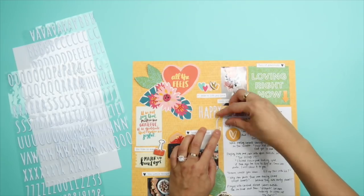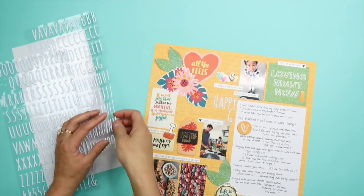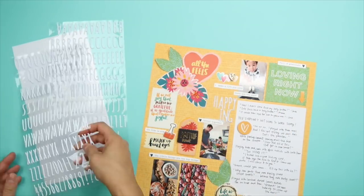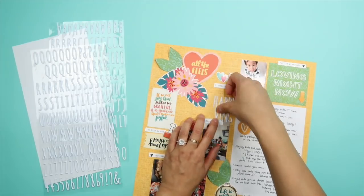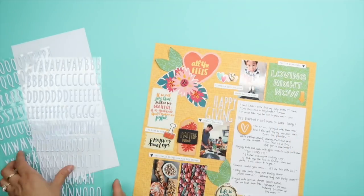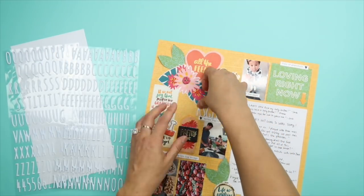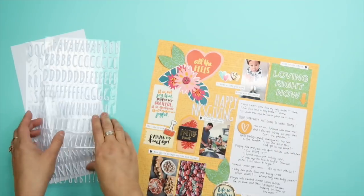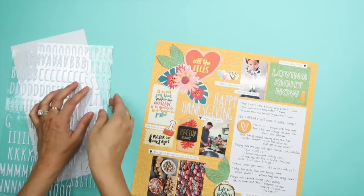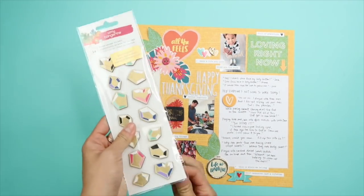Okay, these letters are, I swear, easy to use, making it a little bit harder on myself than I need to, which we tend to do, right, as creative people. I think that's what holds us back a lot of the time is ourselves. So I want to encourage you to use the supplies that you have. Don't overthink the process. I have been doing a lot of creative projects for myself on smaller formats, like in the Traveler's Notebook and in my planner, because I want to try new things and I don't want to necessarily commit to a whole 12 by 12 layout. But in this case, I'm so happy with the way this is coming together.